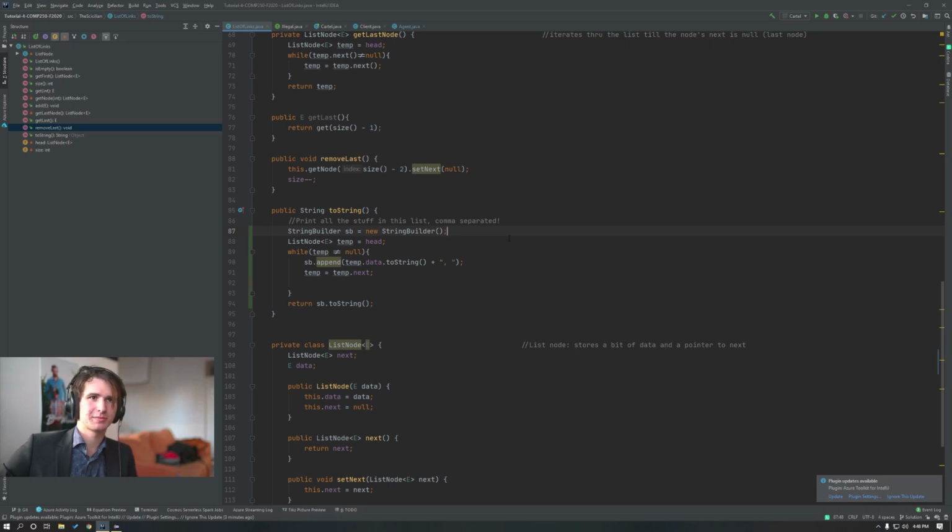What is the difference between string and string builder? Well, string builder is mutable. Remember, when you create a string, it's immutable. That means to change it, you have to create a new one and then change the reference, like we have to with an array. Whereas a string builder is mutable. It's a string where we can modify its contents, if that makes sense. So here it's create a mutable string. We set our reference to head. We loop through.